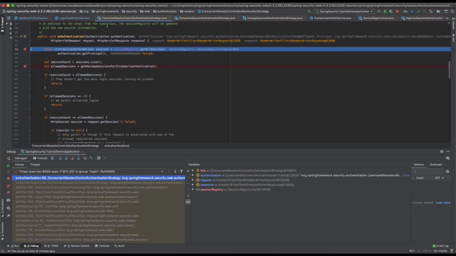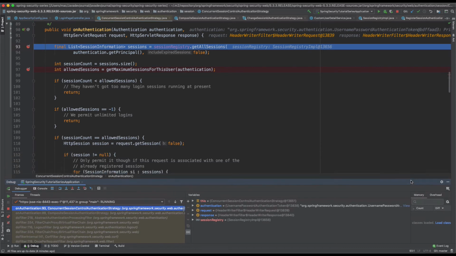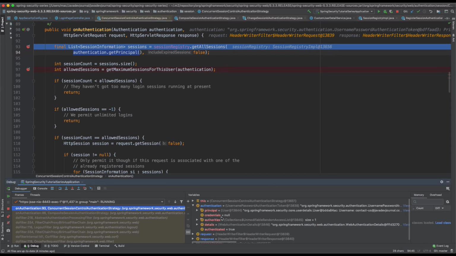Now in my concurrent session control authentication strategy, let me increase the size a little bit, okay? The first thing it does, if you see, is for the authentication principal, it is going to see how many sessions there are for this given principal, and this principal is nothing but the information which we are passing on, right? And this is the same login ID.